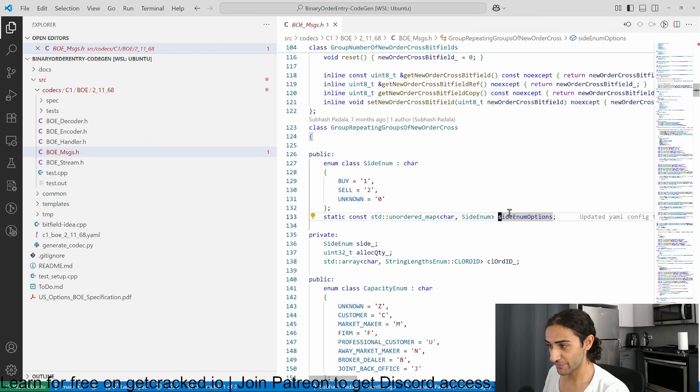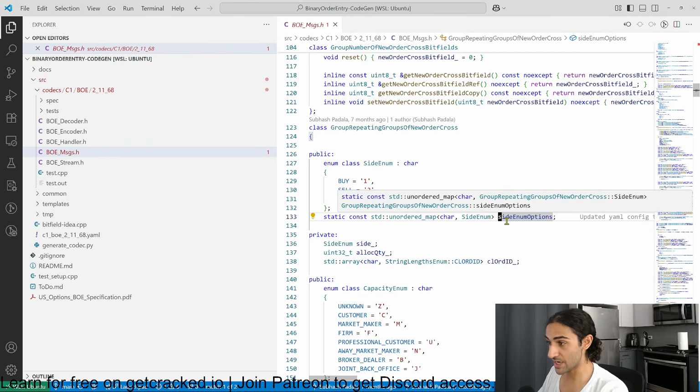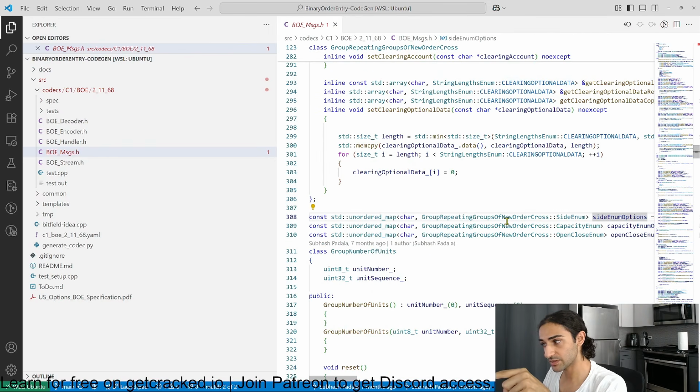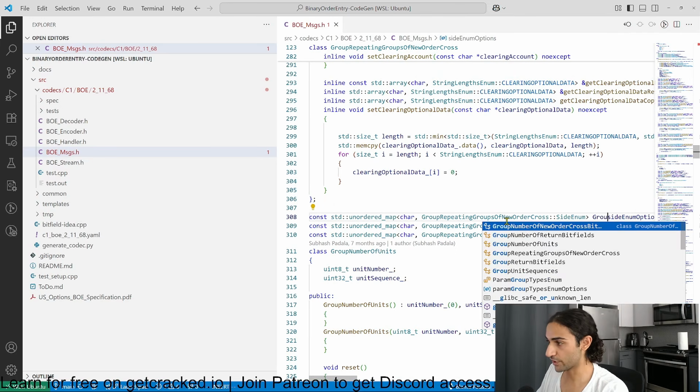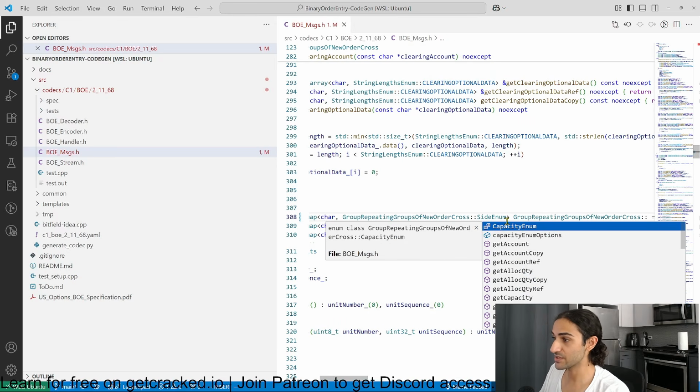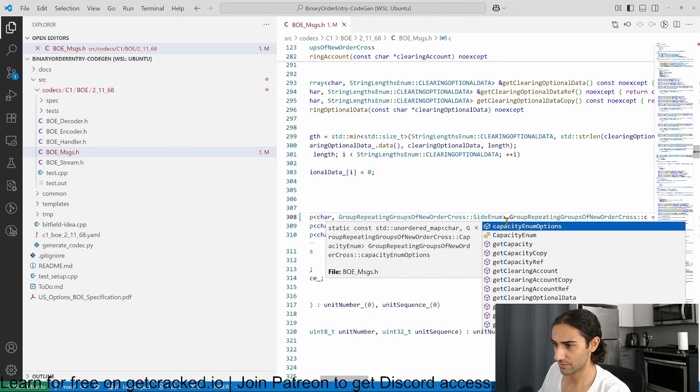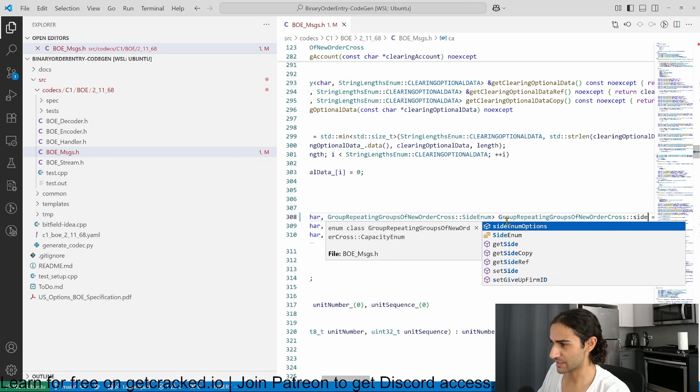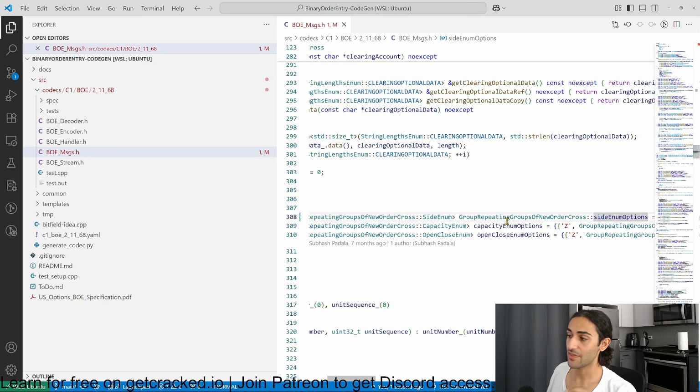Now, if this is a static member, in order to initialize this side enum options, you need to scope this side enum option definition with that class name. In other words, I need to do like the group, whatever it is, repeating new order cross. I need to scope it and then do, what was it? Capacity or side, I need to do that. That's the only way to actually define that static field in the class. If I don't have this scoping, I'm not going to get an error.